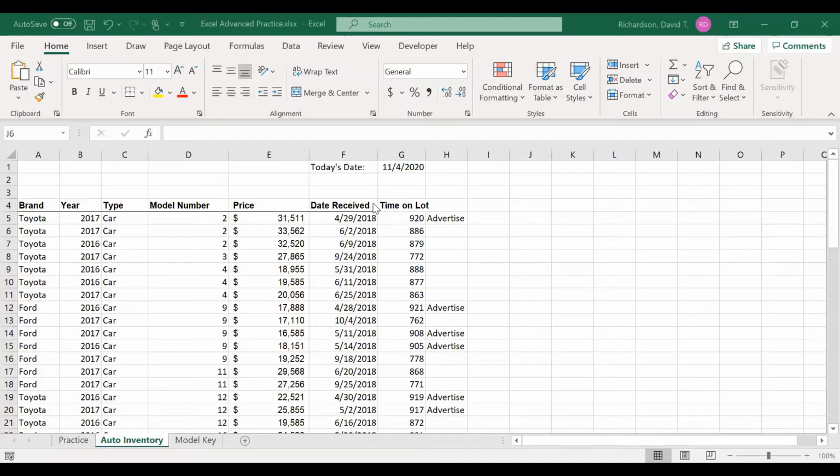Something else to know is that when we typed in advertise, it corrected us. If you're typing it in, you always have to put quotations around text, a string character. Excel does not see that without the quotations. Otherwise, it would be trying to think of a cell reference that was ADE, which of course wouldn't work, or it would think of a named range.